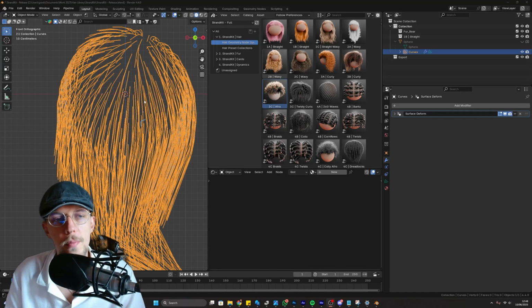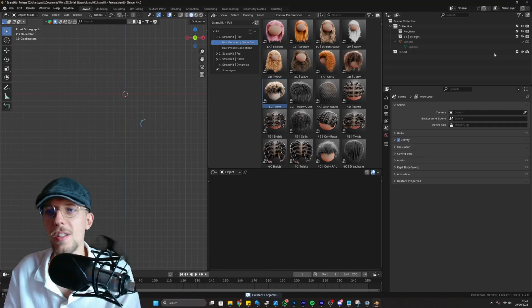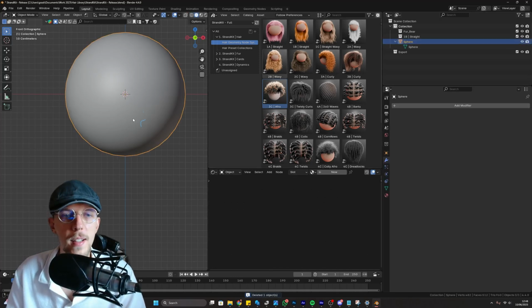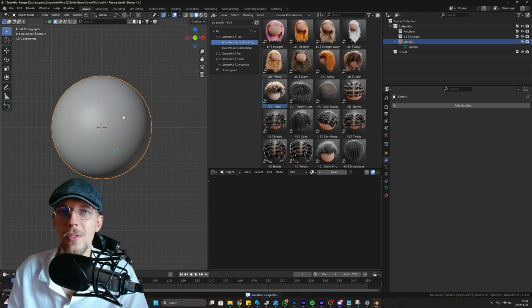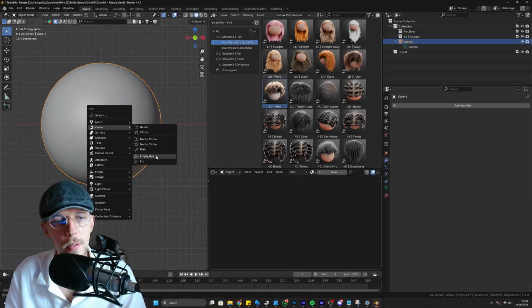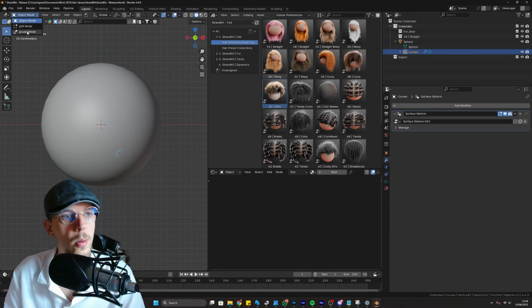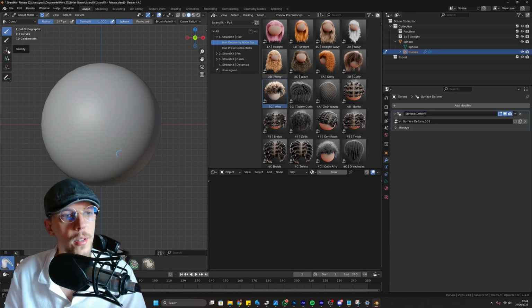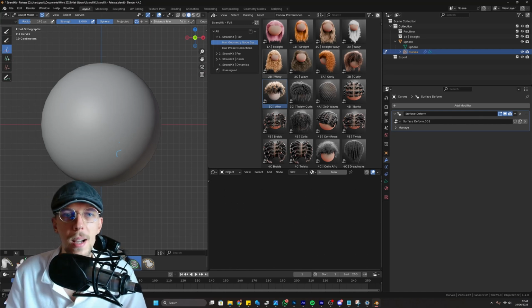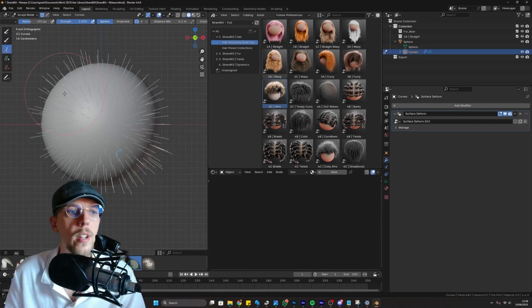So let's just do a 10-second tutorial on how to set it up. Select your emitter object, what you want your hairs to be on. Shift A, curve, empty hair. Move from object mode to sculpt mode. We could go to the density addition of hair, because that allows us to set a minimum distance, 0.1 perhaps. And then we can just add new hairs, right? These are now beautiful hairs.